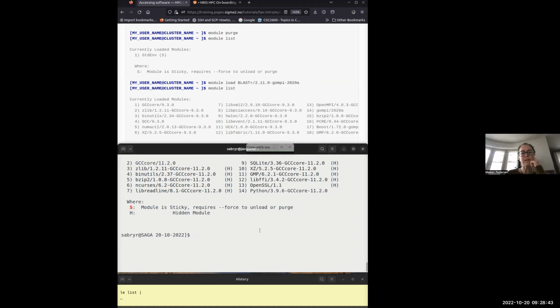Could I ask a question, Sabry? Please, Maiken. When you say make sure that you load the dependencies, do you mean that you should load them yourself, or let the system load them for you and be sure not to unload them? It's a very good clarification, Maiken. When you do the module load, this command loads Python 3.9.6 and all the dependencies needed. So you don't have to do anything explicitly, and it's better that you don't meddle with that either. Let the module command handle it.